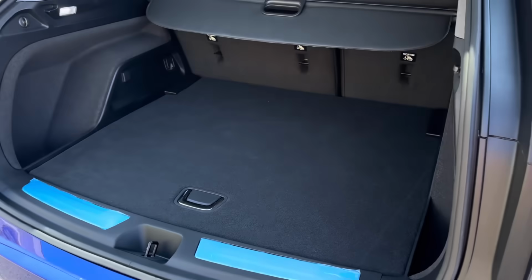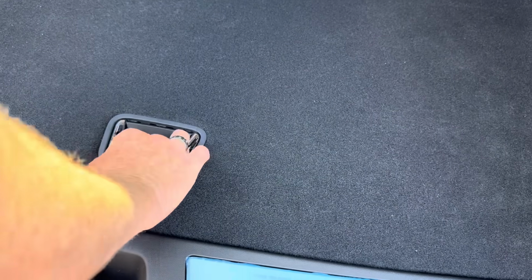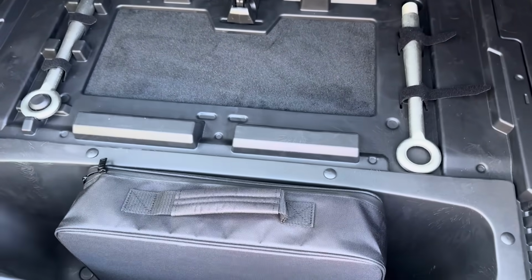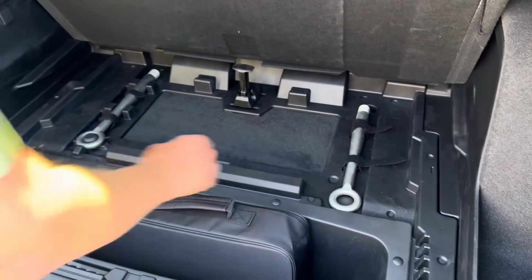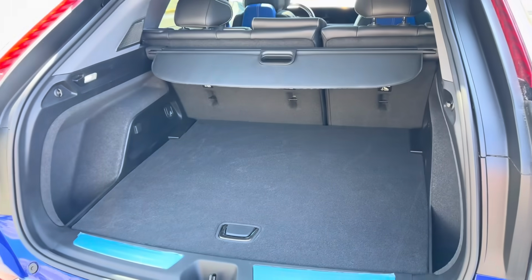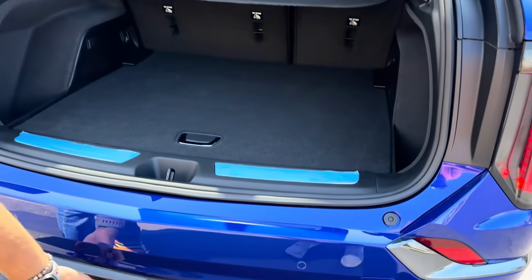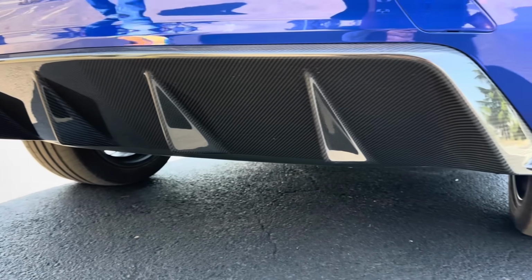I've earned my journalistic automotive drink for tonight because I figured it out without too much of a struggle. Back here you have your charger. Doesn't look like there's a spare tire, unfortunately, but you do have these little hooks in case you're on the track and you need to get pulled out. I don't think I'd take this on the track, but somebody might. Lots of room back here. Seems very plentiful, and I like this diffuser back here. That looks very aggressive and very purposeful.